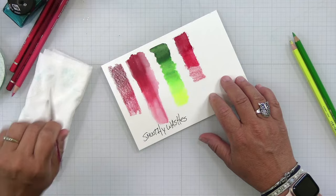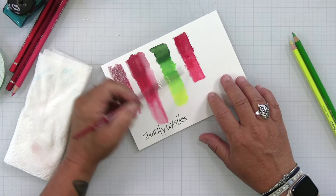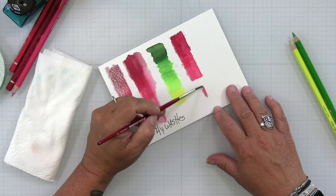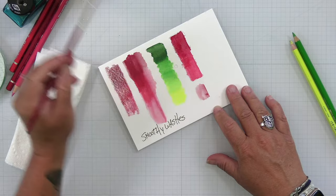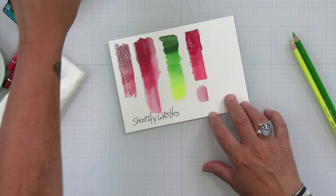And I have a lot of control. And I'm literally able to get a lot of paint. Look, I can even pull from there and use this. There's a lot of pigment in those pencils, which I find really, really nice. So I'm able to get a really nice graduation of color here. And I can actually go over it. I can play around with it a lot and make it move.